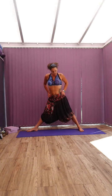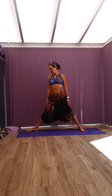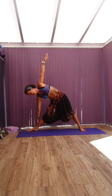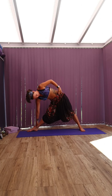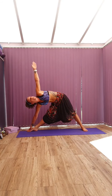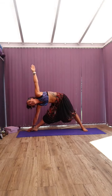So if you need to, you can give the legs a little bit of a shake before we set ourselves up again. So inhale as we bring the hands up. Exhale as we bring the hand down the leg. So again, like I said, just as far as you can. So we keep this hip nice and back. And either looking up at the hand or down at the foot. And breathe here.